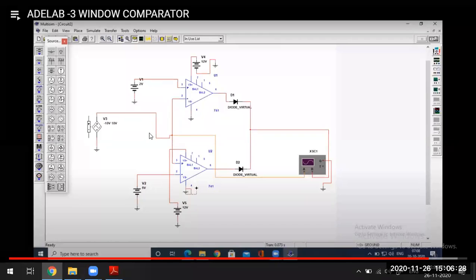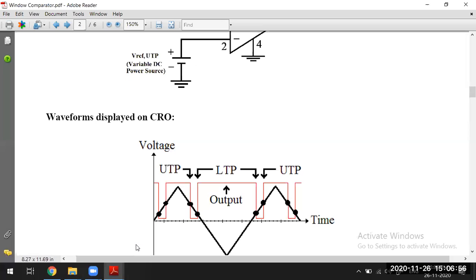What type of signal will it send? It will send a triangular wave. That is why you can see this triangular wave here. What is the range? Minus 10 volts to 10 volts. Minimum in the negative, how much are you going to give? Minus 10. Maximum in the positive? Plus 10 volts. You can even set minus 100 to plus 100, any number you can give. And this is the ground connection. See here, this is another one you are going to connect here.